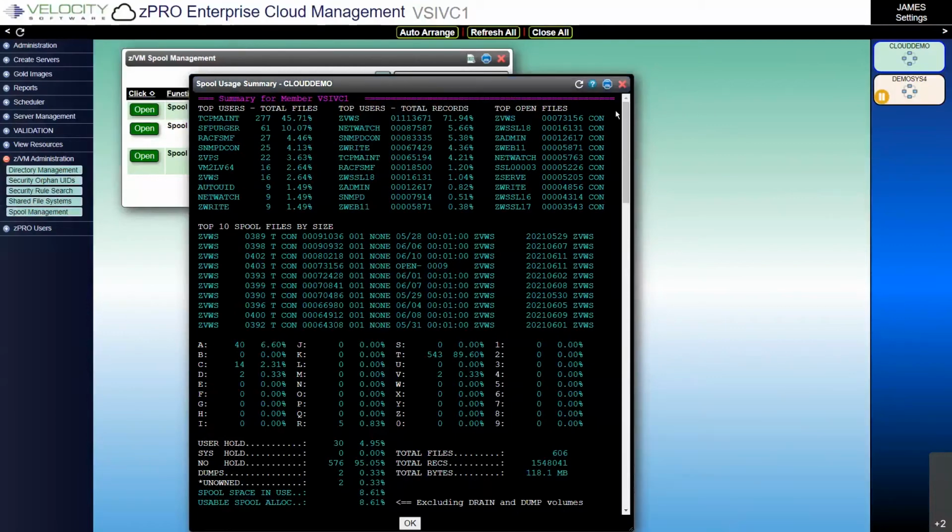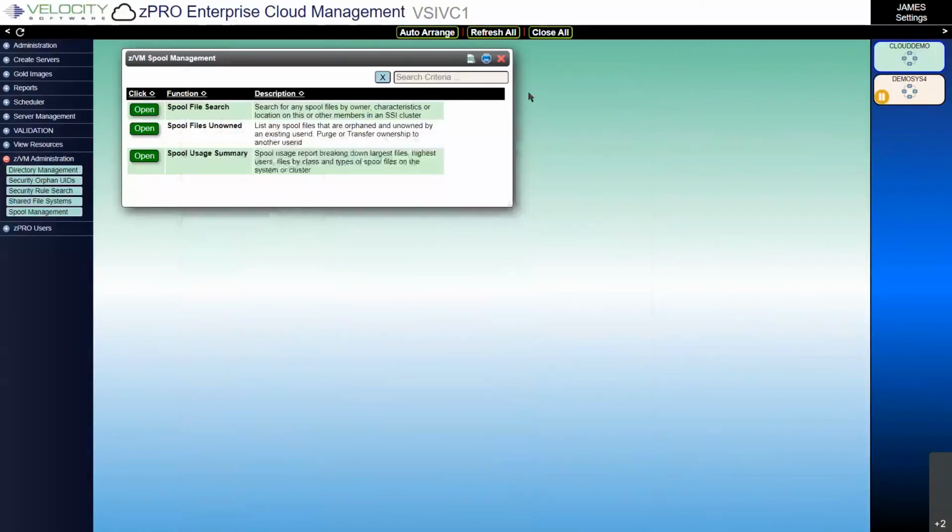And zAlert, among a lot of other things, can provide notifications or alert messages if the spool fills up. Any data that is displayable in zBPS from a performance standpoint, including spool, page, CPU utilization, anything, zAlert can provide notifications for. Sweet.